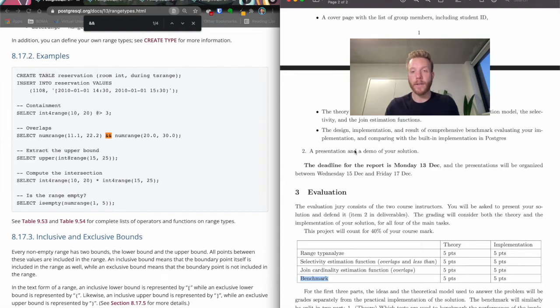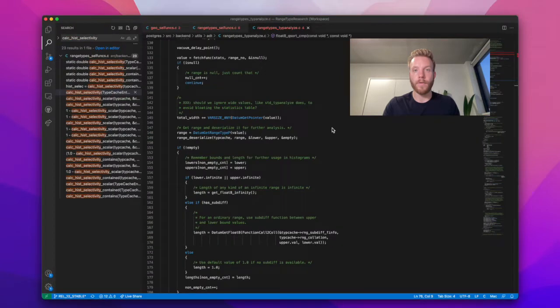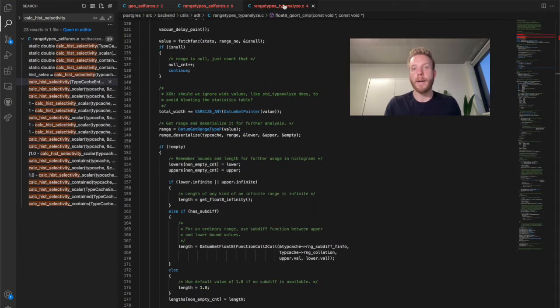The different files that are being called and pulled on are first the type analyze. Anytime you load data into your database, the statistics on every range type column will be calculated using this code, and they will then be attached to that column. So anytime you are running some sort of a function that involves that column, it has all those values pre-calculated that it can use in estimating.